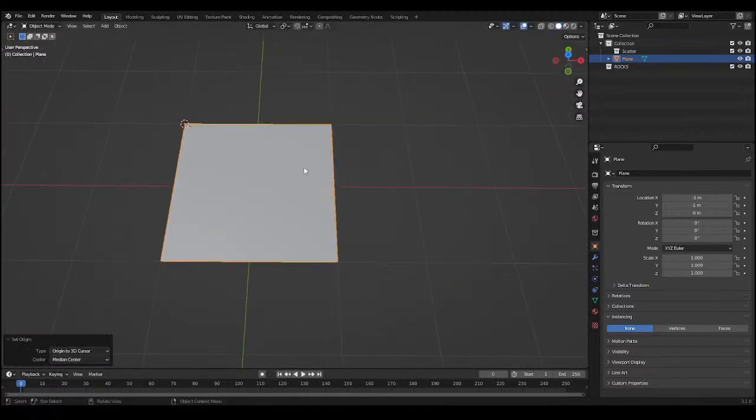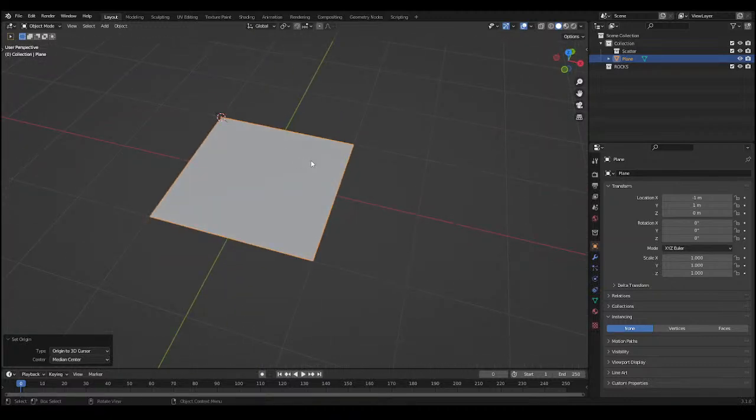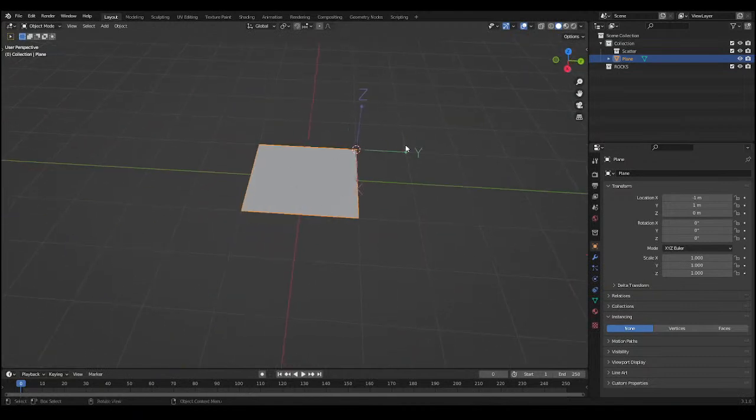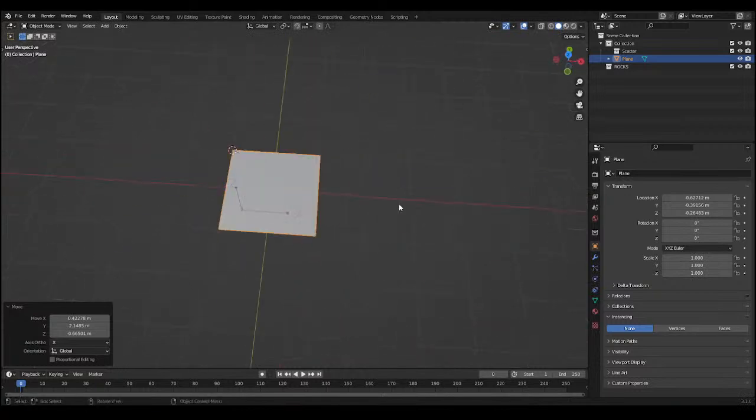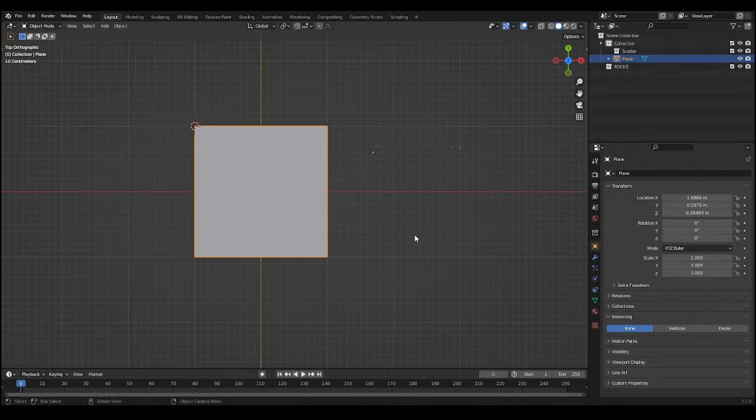Okay, so that's one way, but the other way that's more familiar to people coming from other software is to affect the origin when you're moving something. So if I press Control and semicolon key, you can see that this appears, and now when I do something such as moving by pressing G or R or S, actually I change the pivot point of the object. So I can do that, Control semicolon, and now my pivot is there, and I'm back to the original mode of transform. So Control semicolon is the thing that helps you.